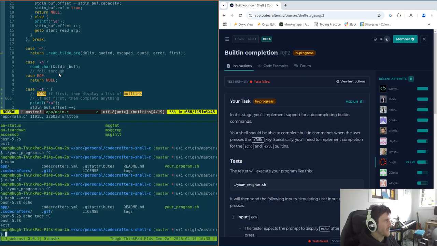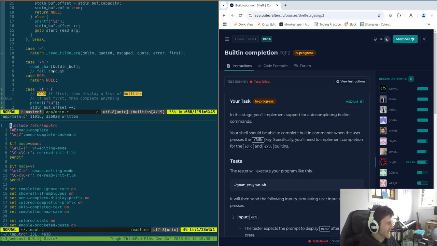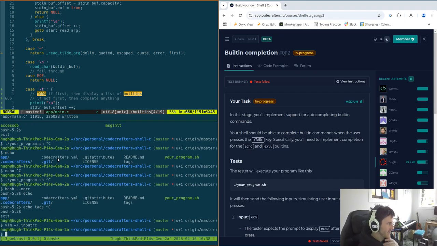I think it's going to be tricky to demo that because it's controlled by my inputrc, which has a whole bunch of settings on, which I guess I could switch off, but I was hoping that starting up Bash in a new shell would get that going. But anyhow, right.